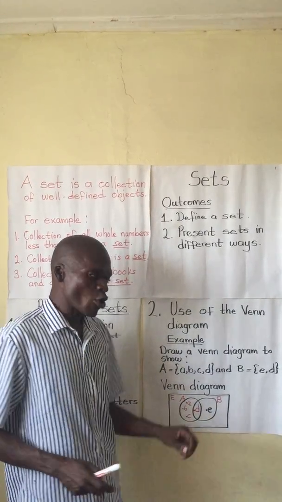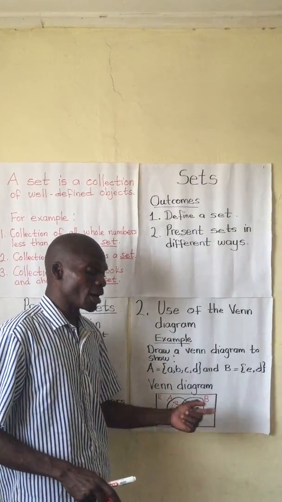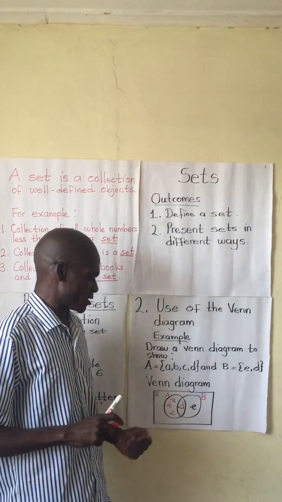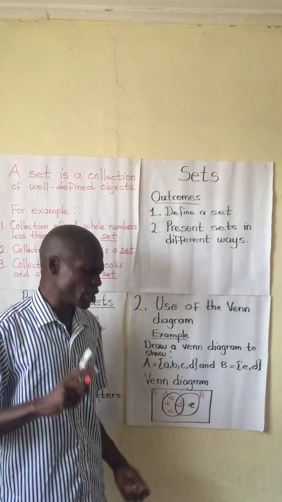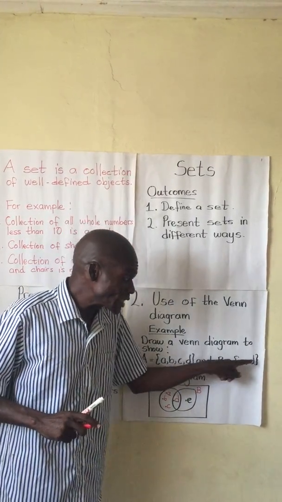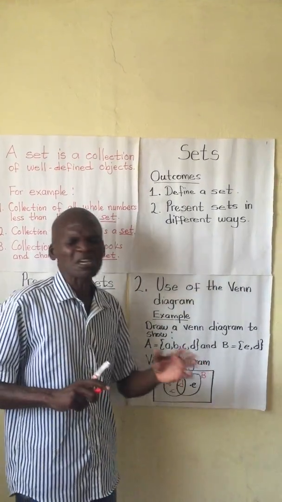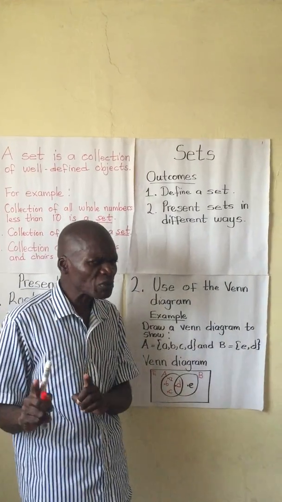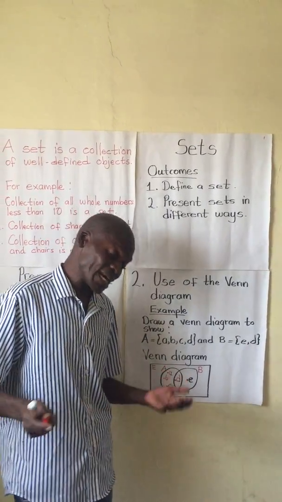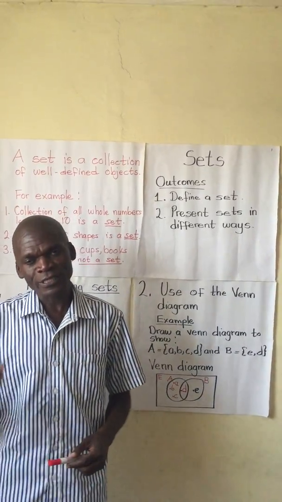Remember what I've told you, we have 3 sets here because of the capital letters, the E, A, and B. Our E is the universal, the mother set. We've got A and B. Where did we get the A and B? We got them from this information. This was listing. We listed here, and this is the Venn diagram. Even when you have an exam, most of the questions will come from the listing and from the Venn diagram. And again, the other question they could ask you is how many members are in each and every set?